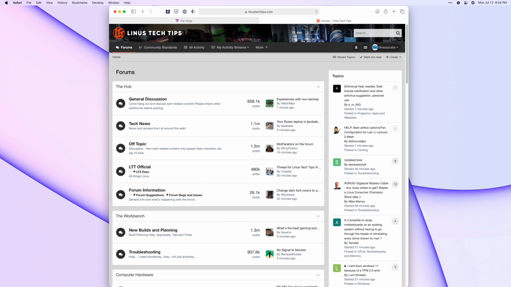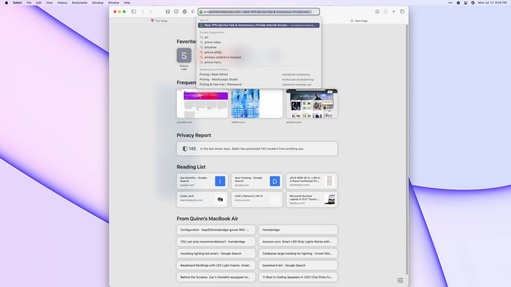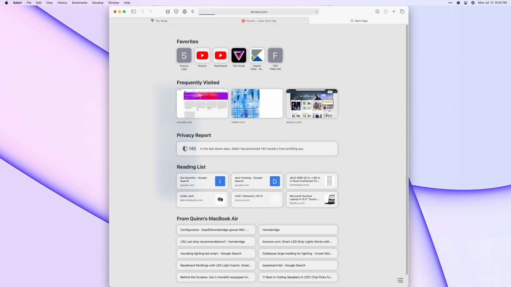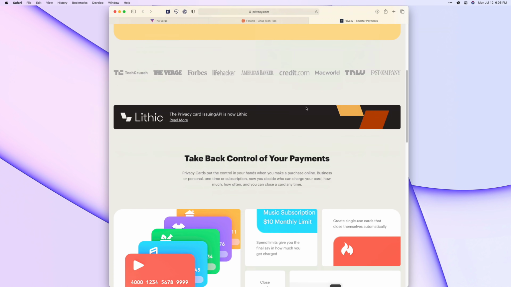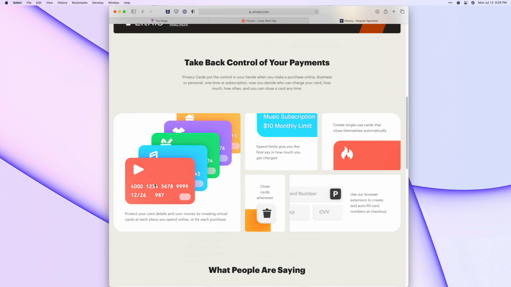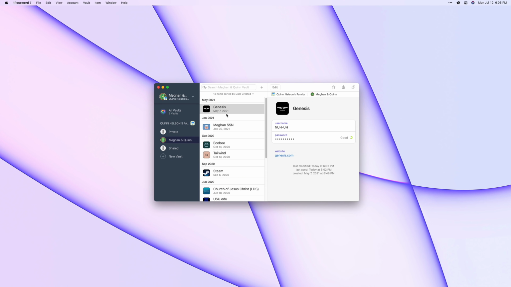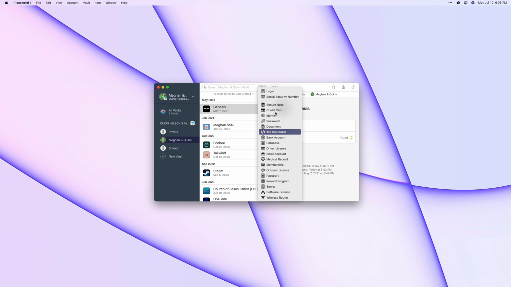And then the last thing that I really, really appreciate, it's got privacy.com integration. They've been a past sponsor, but they're not anymore. They don't give me money. So up them, it's not an insult, doesn't make sense. But yeah, up them, privacy, but I still use their service. Basically, it generates churnable credit cards that you can use to sign up for services that you don't actually want to pay for, and you don't want to have to worry about canceling a free trial when you're ordering stuff from sketchy websites. It's great to just be able to generate a one-time use or a limited credit card number. And 1Password allows you to generate privacy cards inside of the app and inside of the browser, which is really handy.